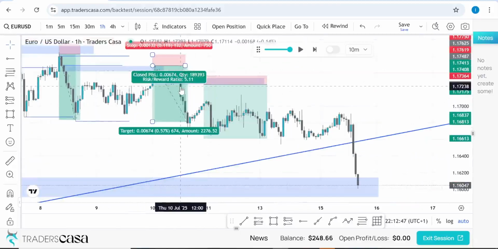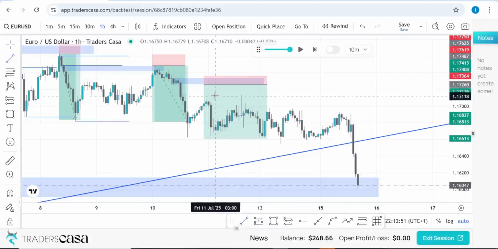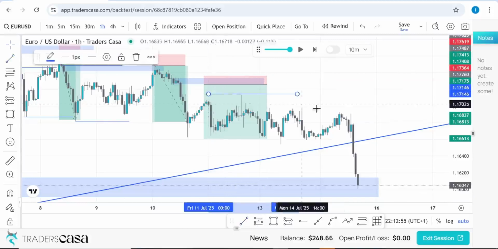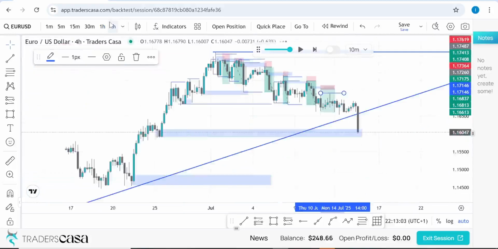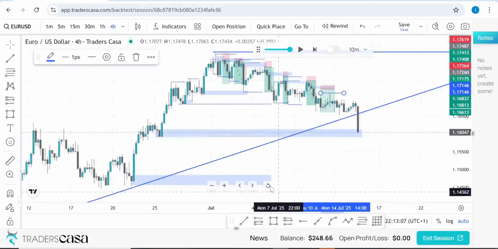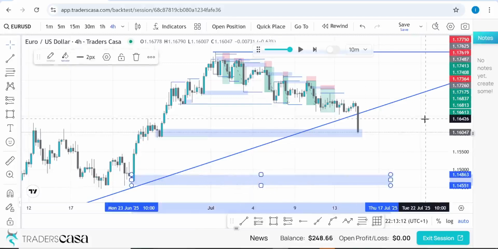So this zone was supposed to take the liquidity, but I'm no more looking at this zone because it has already entered the first zone. I'm anticipating that the market will start going up. If you come back to the 4-hour time frame, you will see it's now on this zone. It's either this zone holds or this particular zone here holds. So we don't know the one that is holding yet.